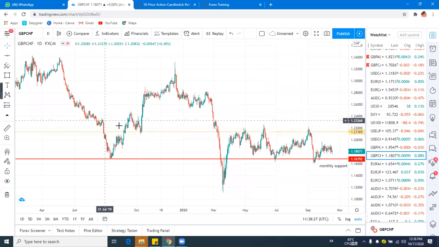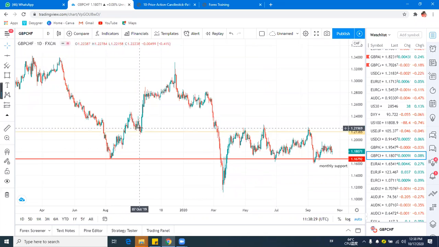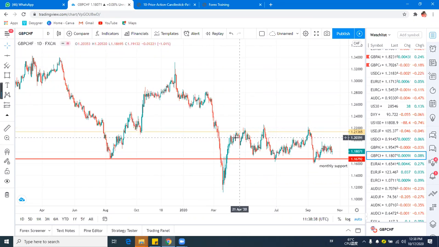It acted as a support here. Look at the market went up and it made this line a support. And then it jumped up and it came down and it broke that support. And then it came here and it started using it as a what? As a resistance. Look at it. There was a resistance point here, served as resistance here, came down, served as a resistance here, came down. This one is still a support, served as a resistance, came down. And we don't know what is going to happen.